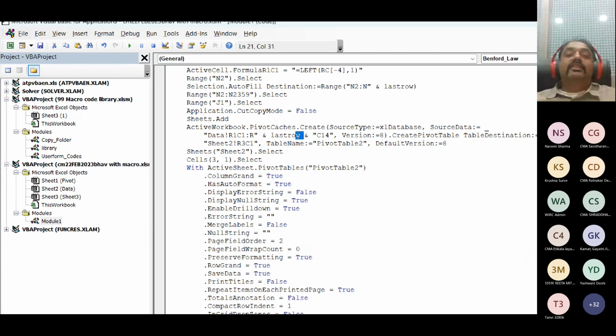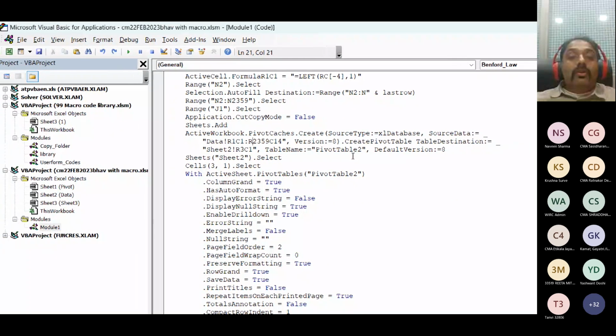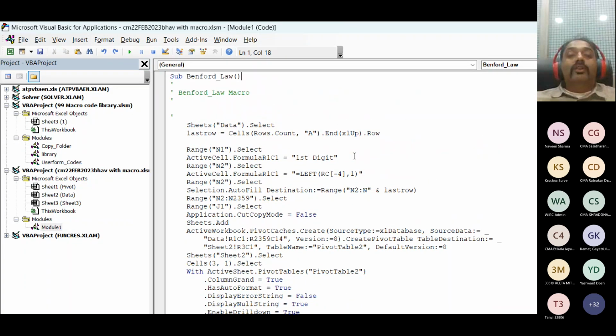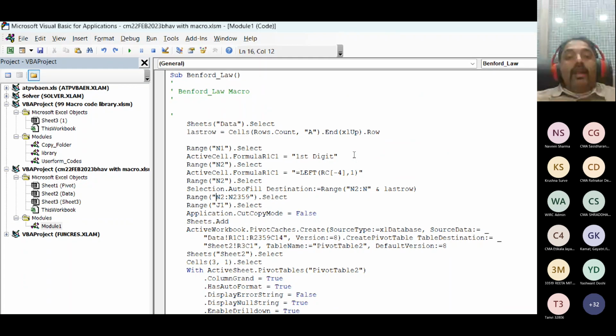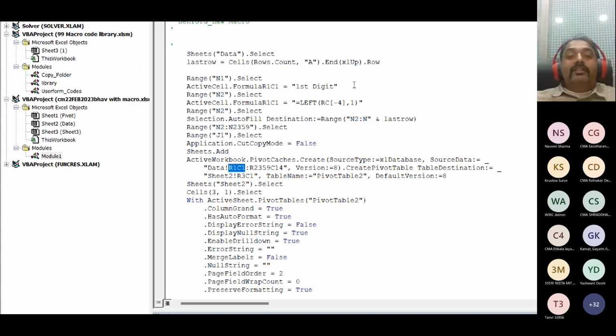So you just type this way, exactly the way I have typed. If you want, I'll just demonstrate once more. I'll do undo, undo, undo several times. So this is how it was standing, just before my intervention. And then what I did was I copied this last row. Then I said, okay, the sheet name is data, that is correct. I'll start with R1, C1, that is correct, the first row, first column.